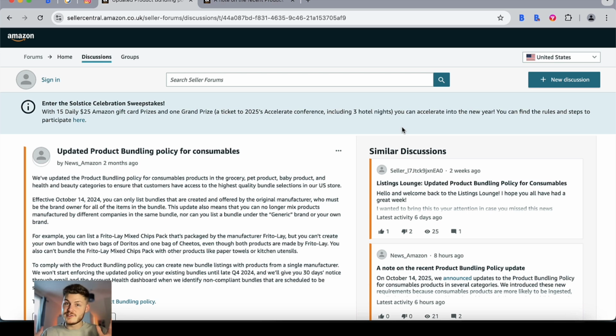I'd love to be wrong about that, but you just have to be mindful of these sorts of things. So listening to Amazon news, regardless of where it's happening, bear it in mind just in case something like that was to be implemented into your marketplace as well. It's a good business mindset practice to take these things on board and maybe do a little bit of preparation for if it was to happen, because ultimately, if it was to happen, you'll be thanking yourself big time, because you'll be prepared, and you won't be hit as heavily as someone who's not prepared.